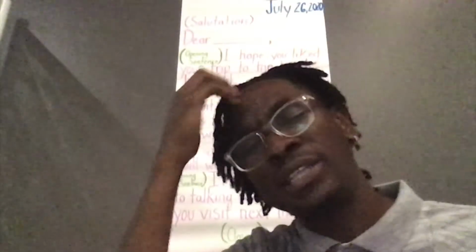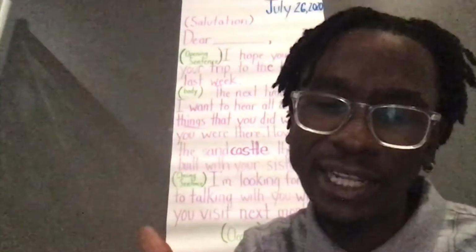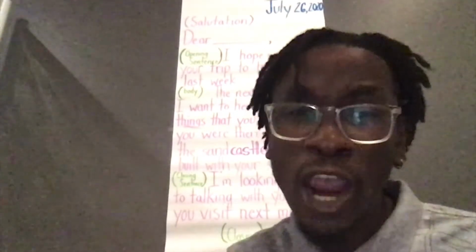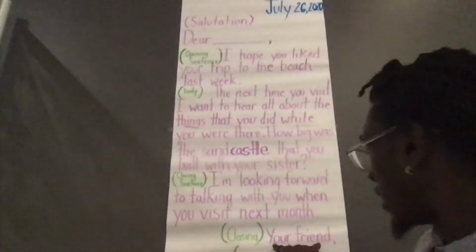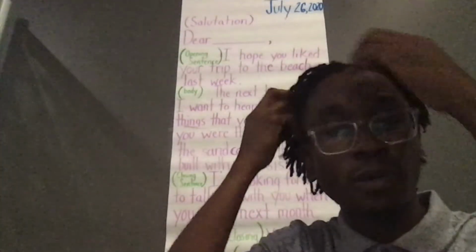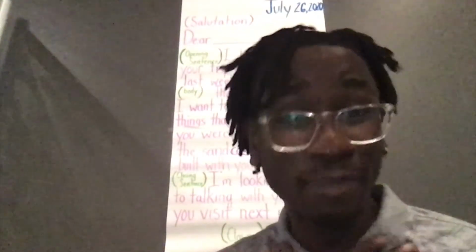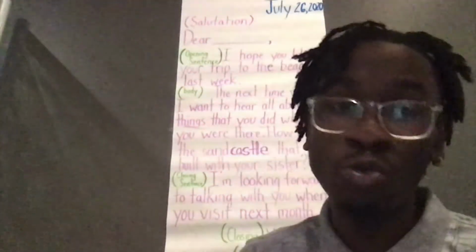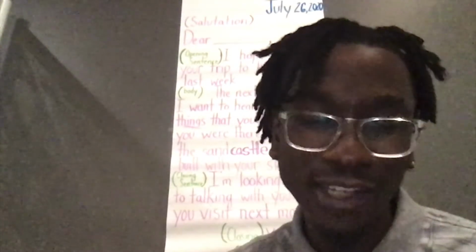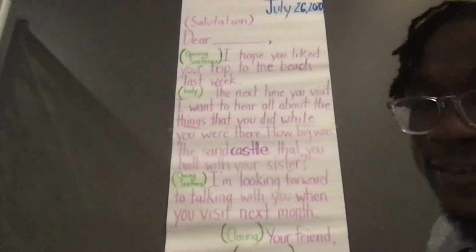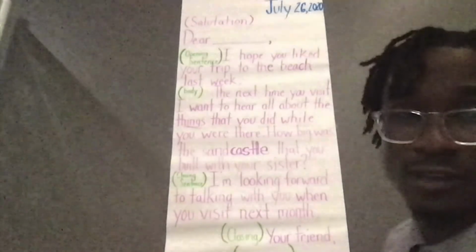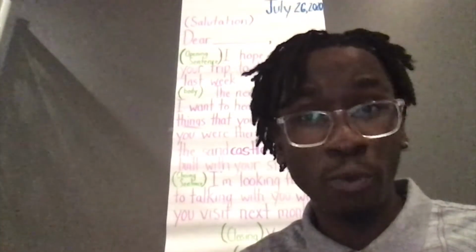There are many different ways to have a closing. You could put sincerely, with love, your friend. There are so many ways that you can close, but this is a great way to end if you're writing to a personal friend. Mr. Mayumbo loves to say, stay blessed. And do not forget to write your name at the very bottom, which is a part of your closing. So in short, let's just go through that one more time.